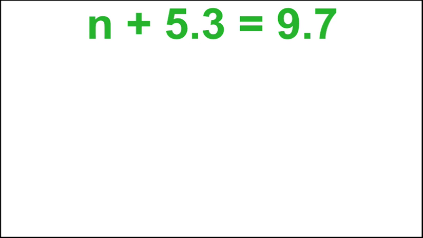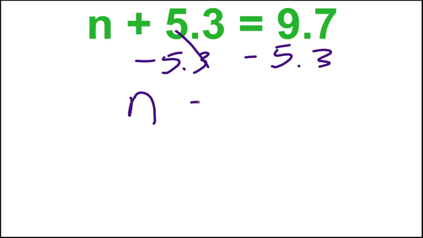All right, what type of math do I do to solve this? Subtraction. Just got a decimal, right? So we go minus 5.3 on both sides. Cancels out on the left side, so we just got n. If you line up the decimals, all it is is subtraction, right? 7 minus 3 is 4. Decimal comes straight down. 9 minus 5, also 4. If we happen to have negative numbers with the decimals, you just follow the rules with the negatives too. Now you got to use the decimal rules and the negative rules. Any questions on the decimal?